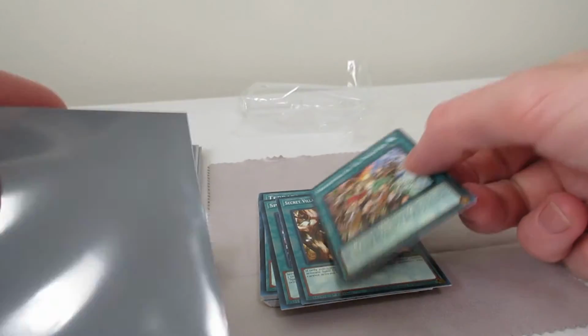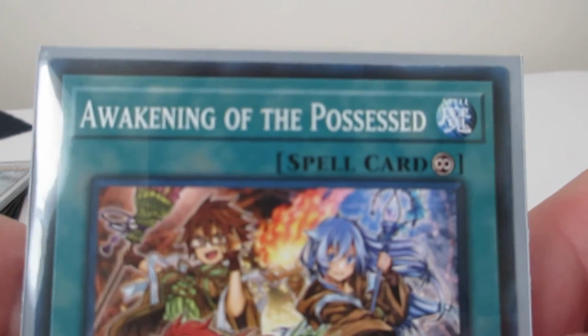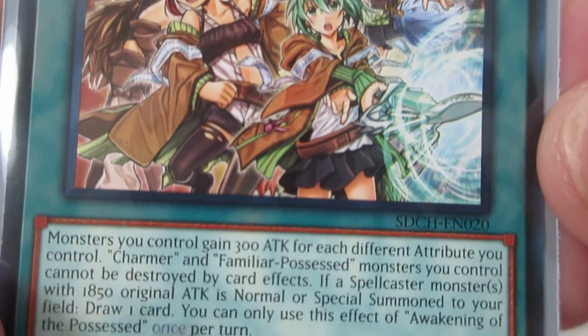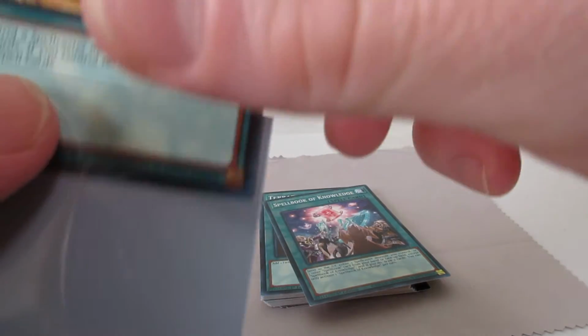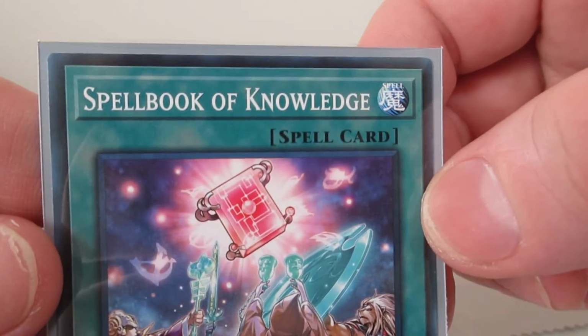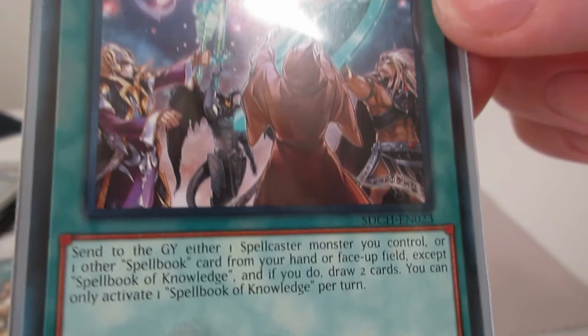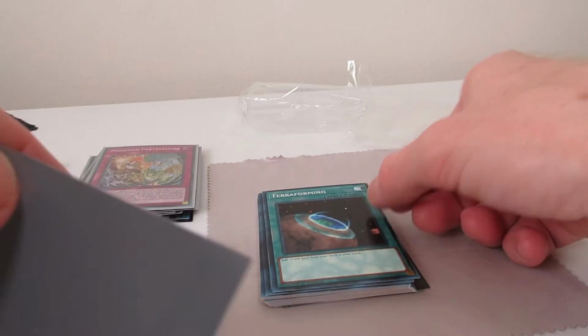Awakening of the Possessed. Now, a lot of people would be like, why aren't you running more Secret Village of the Spellcasters? Because I'm running 2 engines. I need to have support for both engines. And there's only so many cards you can put in a deck and it still be playable. Secret Village of the Spellcasters, because you don't want to draw a lot of what is that called? I can't remember what they call it, but cards you can't use in your hand. Spellbook of the Knowledge. That's why I try to keep not too many high-end monsters. I try and keep plenty enough so that way I can sacrifice them to summon.